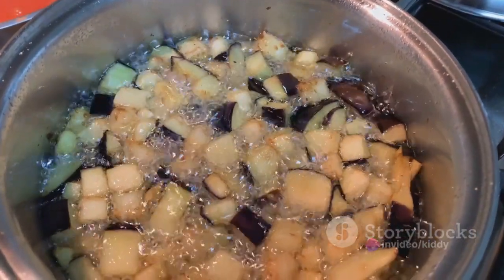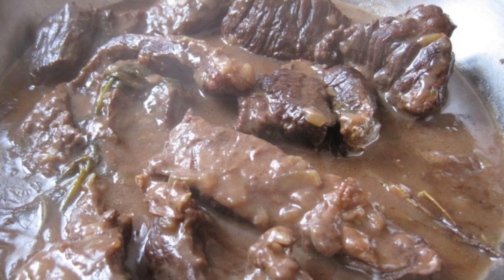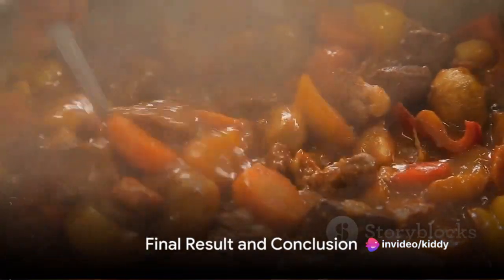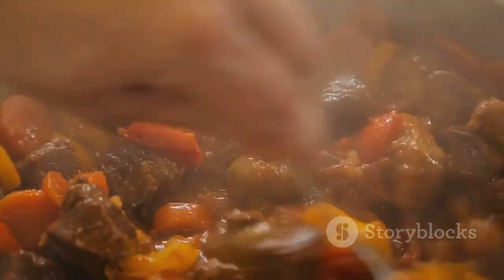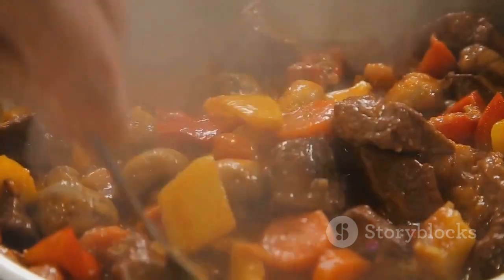Patience is key here. The slow cooking process breaks down the beef, making it incredibly tender and allowing it to absorb all the wonderful flavors in the pan. After about 3 hours, you'll be rewarded with a dish that's rich, hearty, and incredibly satisfying. The beef should be melt-in-your-mouth tender, the sauce thick and glossy, and the vegetables soft and flavorful.